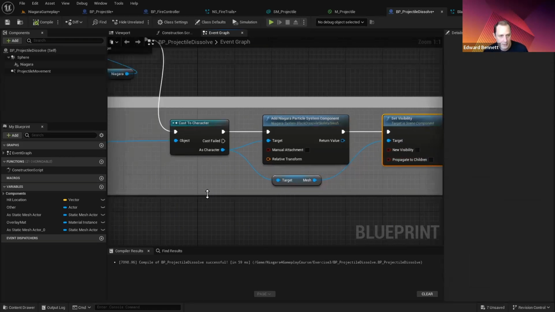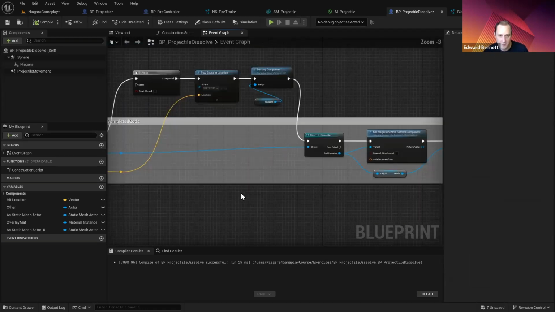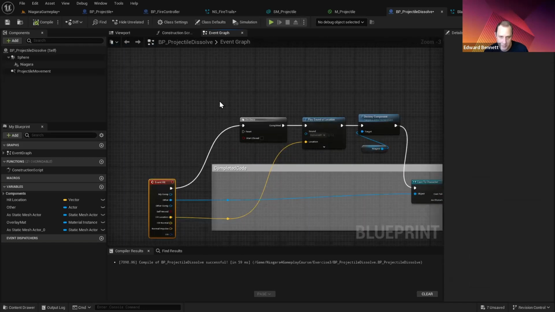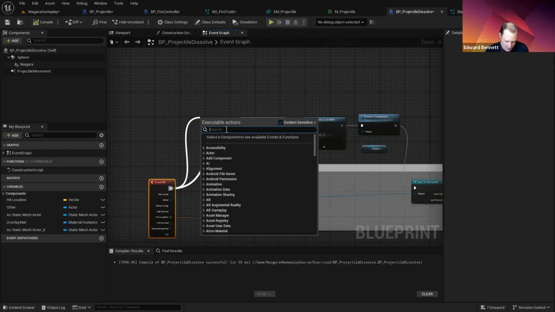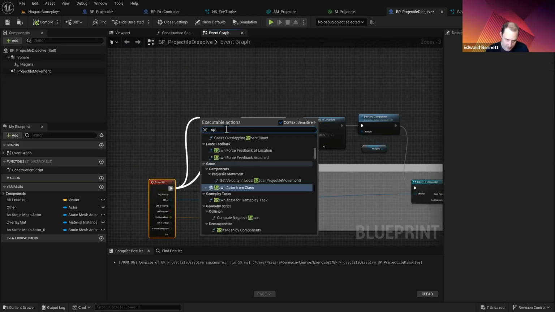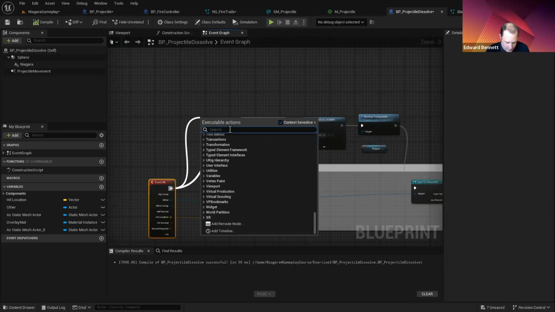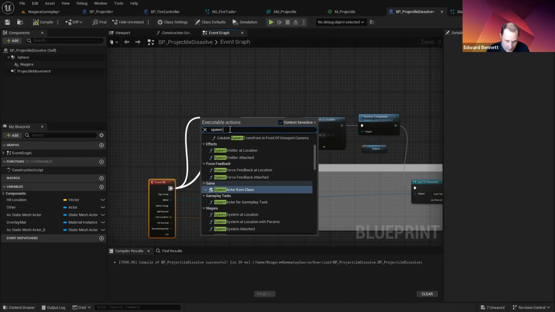So yeah, there are other things that I could do at the point of hit. I could probably spawn an explosion actor as well. So if I go Niagara, spawn Niagara emitter at location or attached.